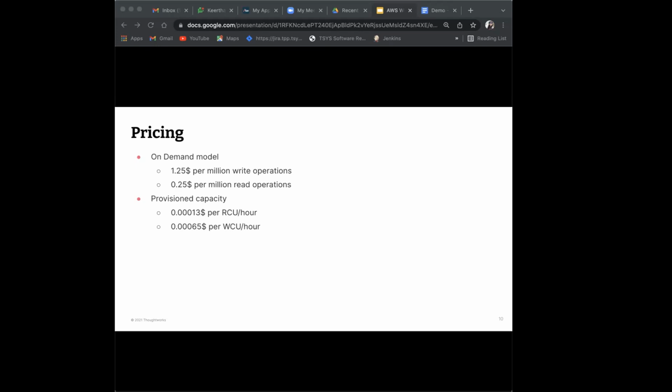You have $1.25 per million write operations in the on-demand model, and similarly in provisioned capacity we have very less, because we are already determining how much it will be used. So you don't have to worry about the pricing much, as with cost-effective storage classes and easy-to-use management features, you can optimize cost, organize data, and configure fine-tuned access controls to meet specific business, organizational, and compliance requirements. So the more you optimize things, the lesser the cost will be.